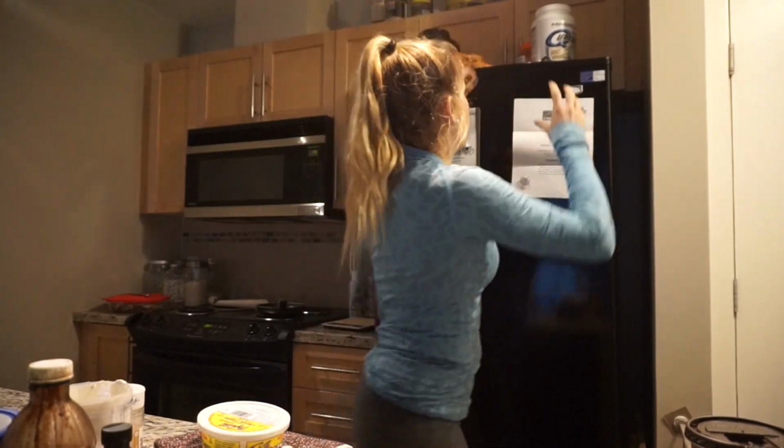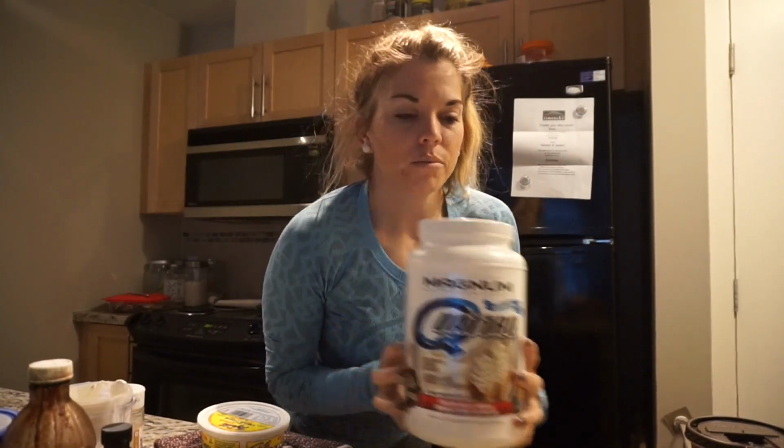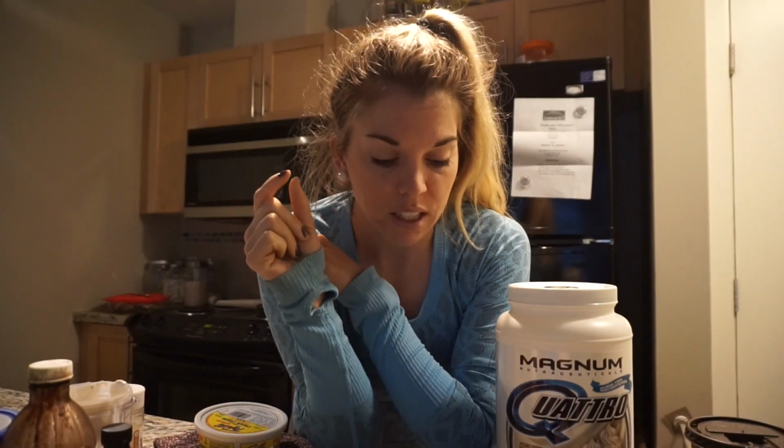So for my base, obviously using some unsweetened canned pumpkin that you can find at any grocery store. Just make sure that it's not the pumpkin pie filling, because that's filled with junk and we don't want that. So just the unsweetened canned pumpkin. So 3/4 of a cup of that. 2 scoops of my favorite protein powder, which is the Magnum Quattro vanilla ice cream. So 2 scoops of that. 1/2 cup of rolled oats. 1/4 cup of egg whites.